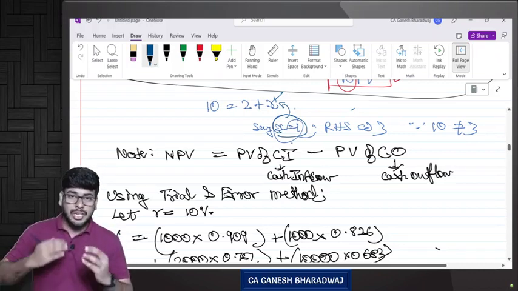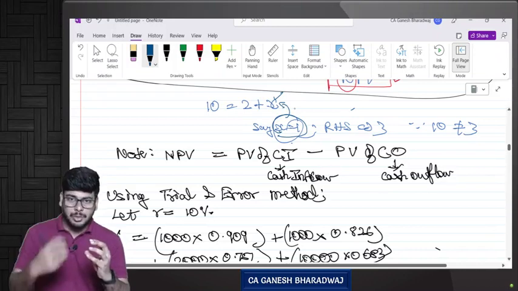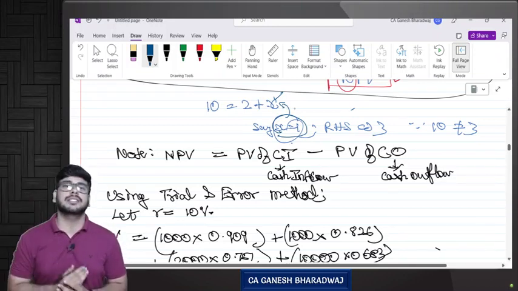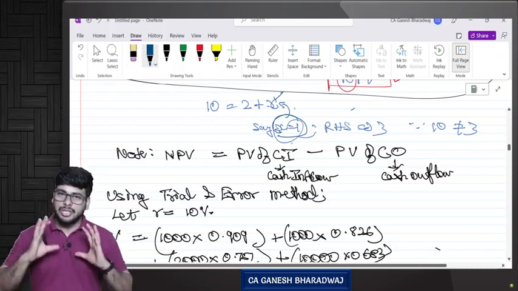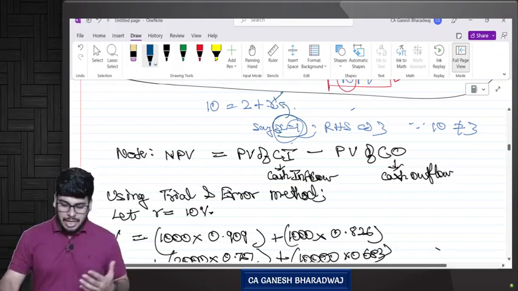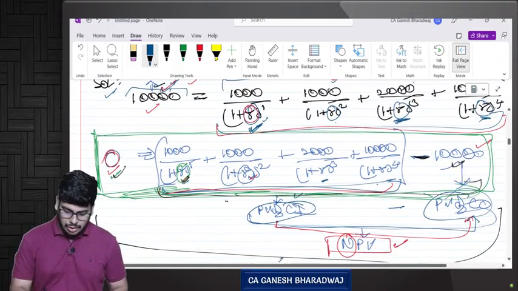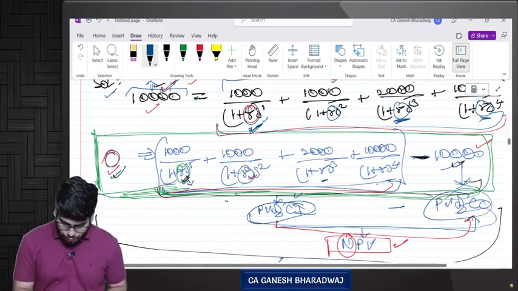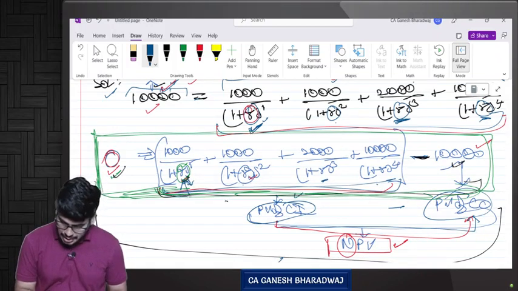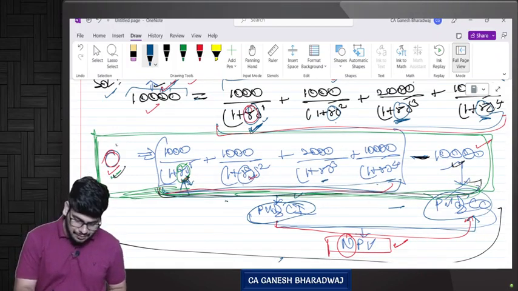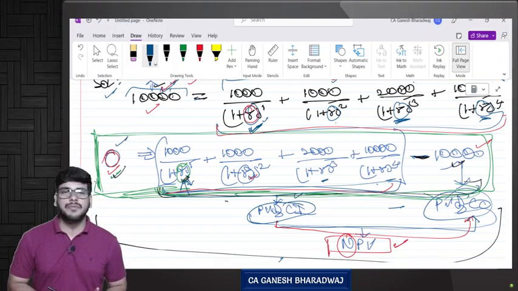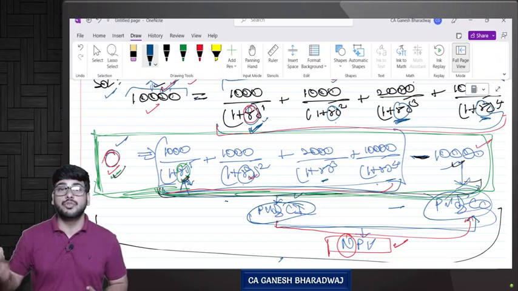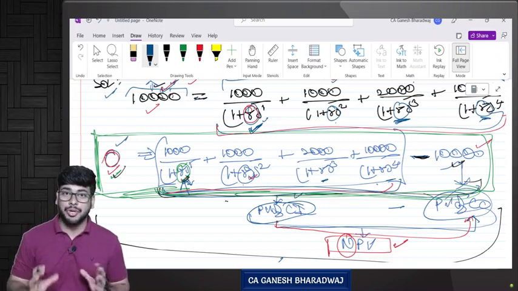That is, you substitute the x value. You keep on substituting it till the time you get the right answer. Are you clear with this? Yes. So this is called the trial and error method. So here what we need to do? First, let R be equal to 10%. Correct? You substitute R is equal to 10%. Do this entire equation. See if the value you are getting is 0. If it is not 0, once again you say let R is equal to 11%. Try it like that. You should keep on doing. Are you clear with this?